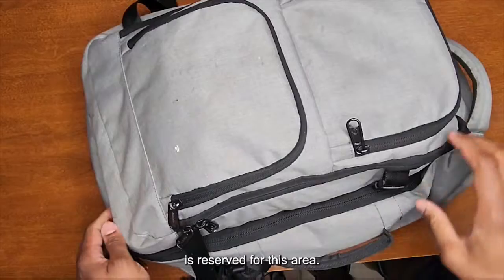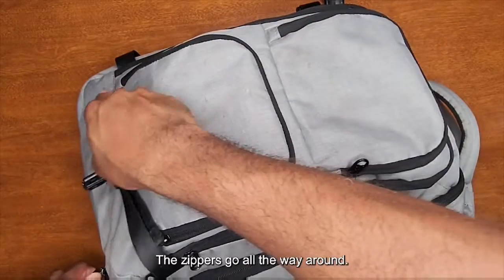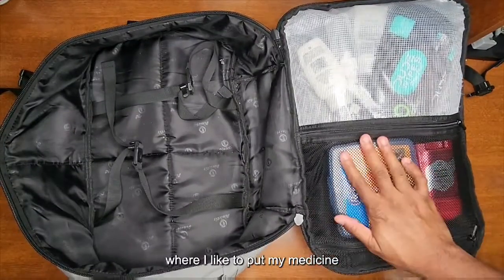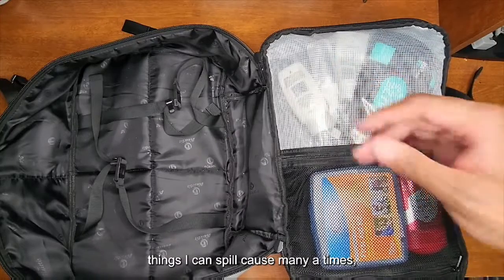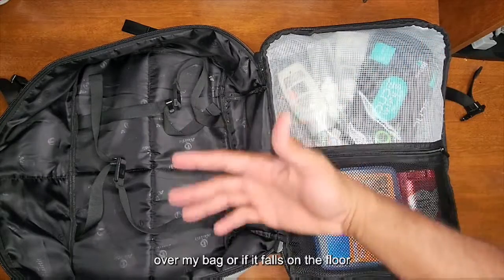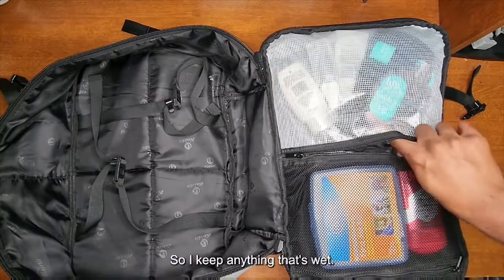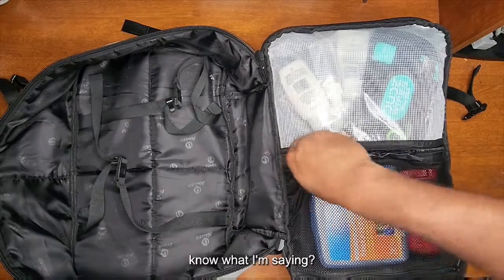This is particularly made to be a carry-on bag, so one slot is reserved for the main compartment — that's why there isn't a second water bottle holder. The zippers go all the way around. Inside it is nice and spacious — you have two other holders where I like to put medicine and toiletries. This compartment over here I keep liquids like things I can spill: deodorant, wet wipes, rubbing alcohol, lotions, toothpaste, mouthwash. It's meant to keep liquid inside so you won't get spillage.